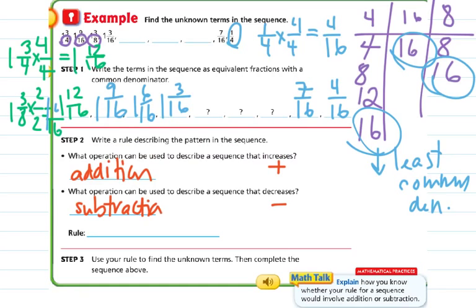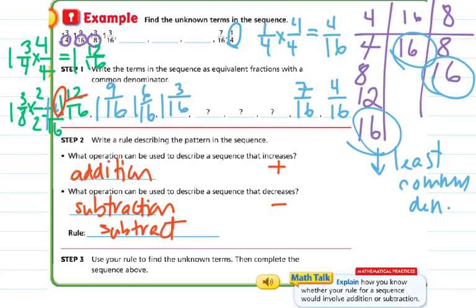So boys and girls, if we look at our pattern, we start at the top, we have 1 whole and 12 sixteenths. Then we have 1 whole and 9 sixteenths, 1 whole and 6 sixteenths. We see that the sixteenths are decreasing as you go through. So we say that for sure, we know we're going to have a subtraction rule because our numbers are decreasing. So what we have to do is figure out what they're decreasing by. We've done this in previous chapters with whole numbers. Now we're going to apply that to fractions.